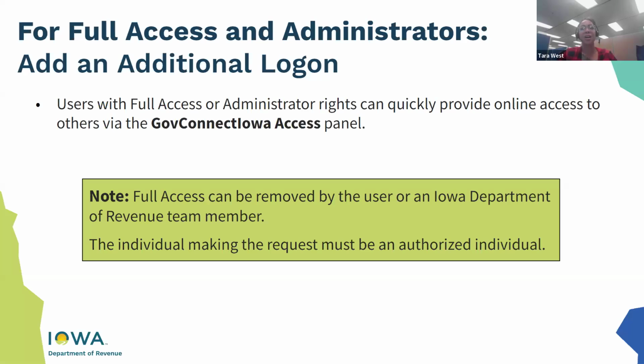All right. So for full access and administrators, they can add an additional logon. With adding an additional logon, if full access is given, the access cannot be taken away by anybody else. Again, that would need to be done by the department, or the user themselves can cancel the access within their logon.